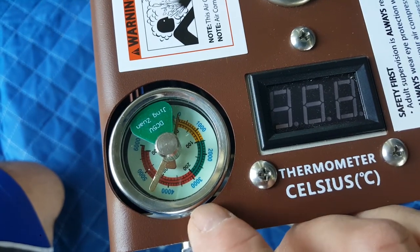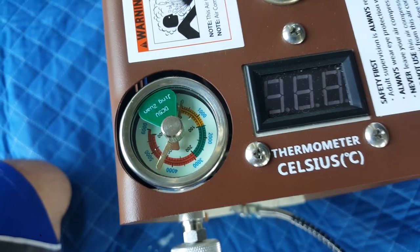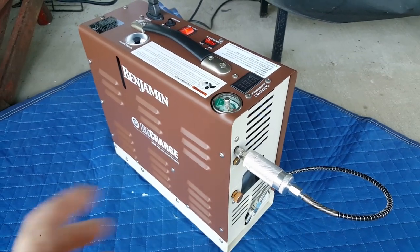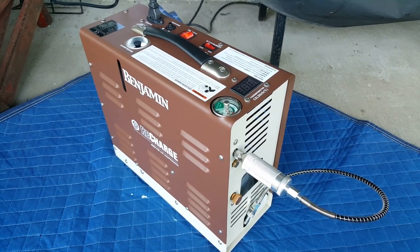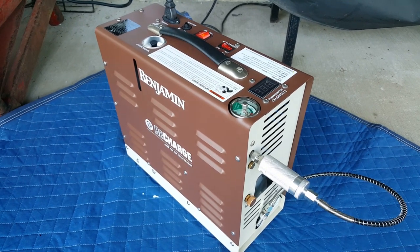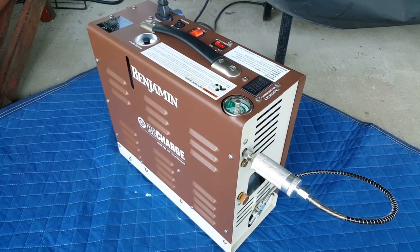This gauge right here works really good. This thing definitely works. I also like the fact that it shuts off after 40 minutes. That's a big plus with me. I also like the fact that at just 44 pounds, I was able to carry it upstairs and into the garage and back down with no problems. My back doesn't hurt at all, so that's cool. Most compressors, you wouldn't be able to move without a dolly.